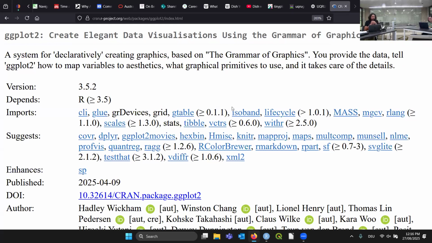It is very useful. It does amazing things. It's very customizable, and a lot of other packages are built on top of it to create all sorts of visualizations, which is great. That's why a lot of people go straight to it.